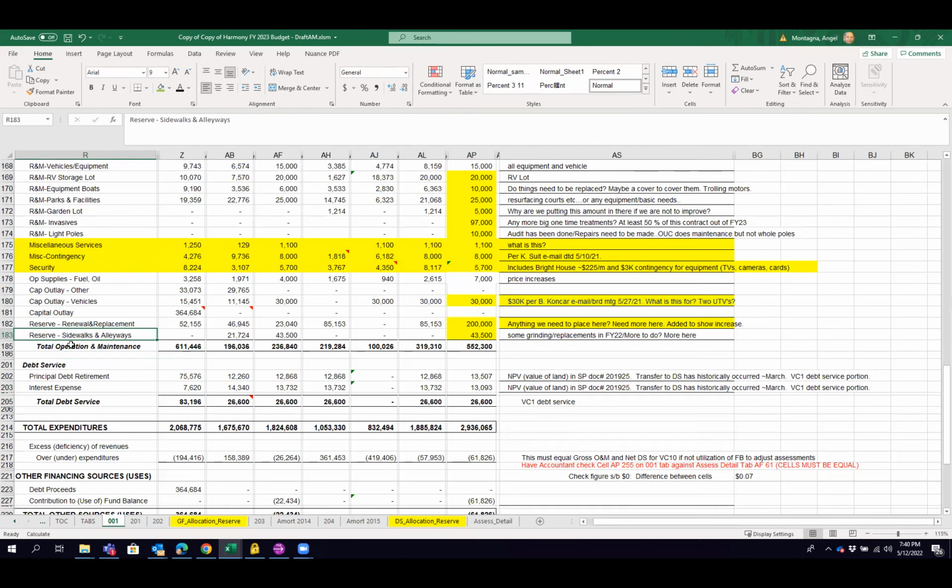And the word reserve, as Angel has the arrow pointing to now, it's always been questionable to have the word reserve in the operation and maintenance budget. I don't remember how we got it there, but it was more so we remembered it every year and put money into it. Of course, then you have to spend money out of it, but it was more of a placemark to make sure it got funded. Right. But to Angel's point, having the word reserve in an operation and maintenance budget should be changed to something else.